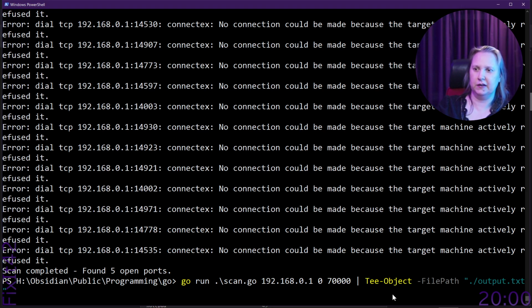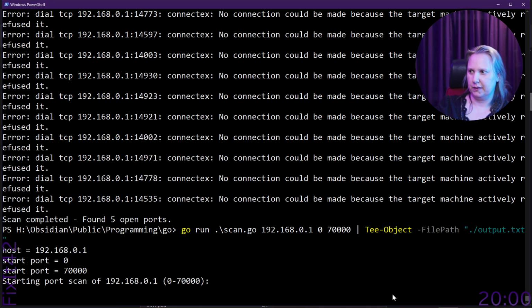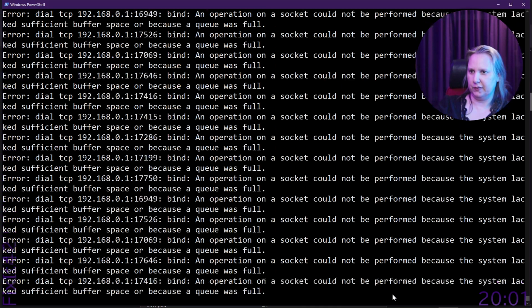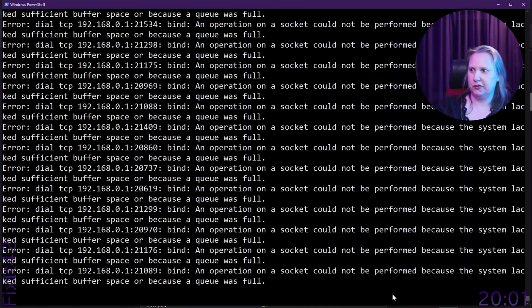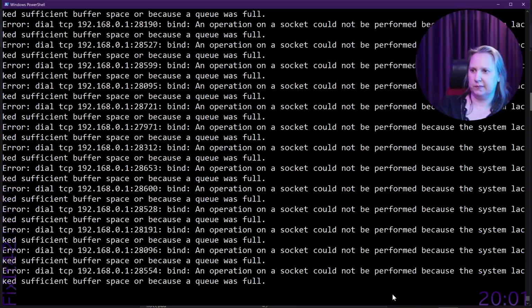So we should get the "not an OK port number" message too. And we should get all the things because the system lacks sufficient buffer, right?